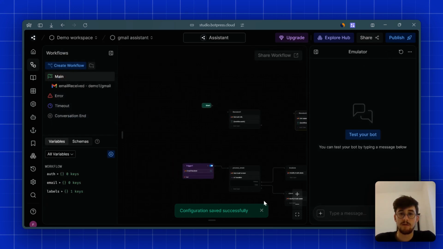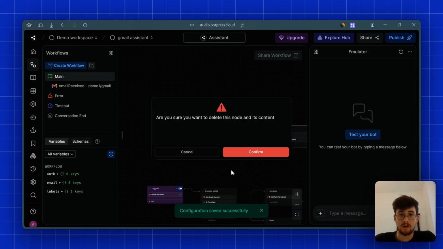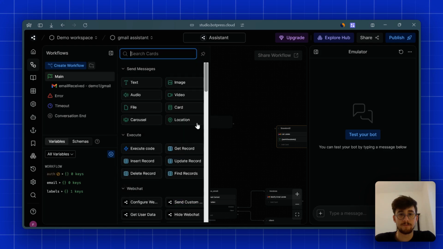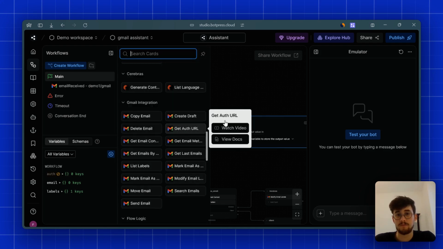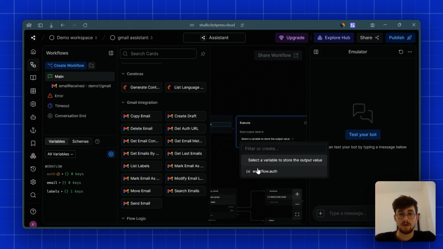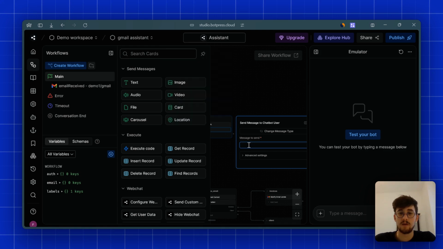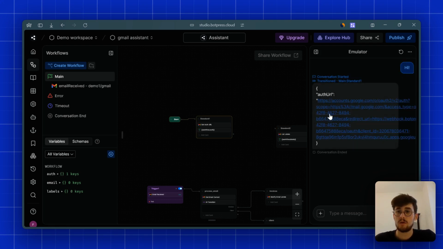Once it's saved, you can create a node. Okay. And search for get auth URL. Nice. Create variable. So it is saved. And display this variable. Then you can run the bot and click on this URL.